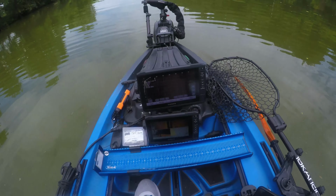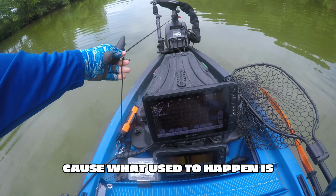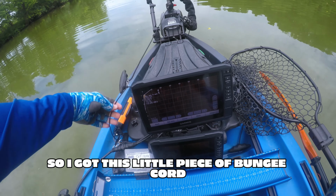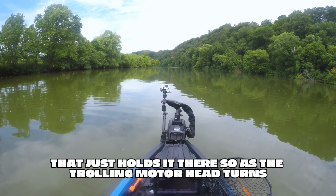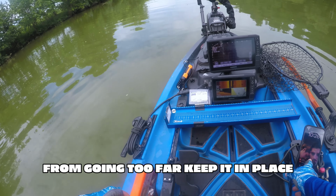And then the cord, just to keep it out of the way, because what used to happen is this thing used to fall off in the water, and I was always afraid of it getting caught up in the trolling motor. So I got this little piece of bungee cord that just holds it there. As the trolling motor head turns, it'll pull on it, but that little bungee cord will keep it from going too far and keep it in place.